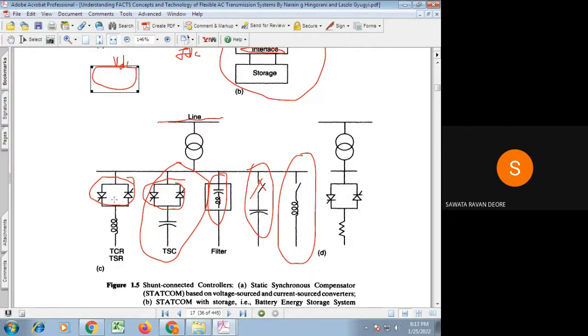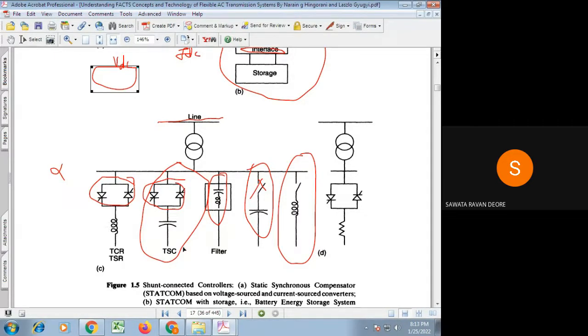But here in this case, these thyristor switches are controlled by controlling their ignition delay angle. Rather than turning them on at alpha equal to 0, if we delay it, then the voltage established across the inductor will be delayed accordingly, and the current flowing through that inductor will also get controlled. The magnitude of current flowing through the inductor we can vary from 0 to the maximum possible value by controlling the ignition delay angle alpha of the thyristor.